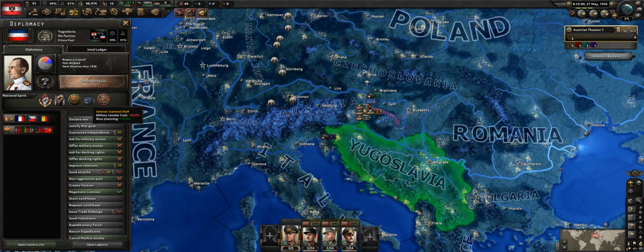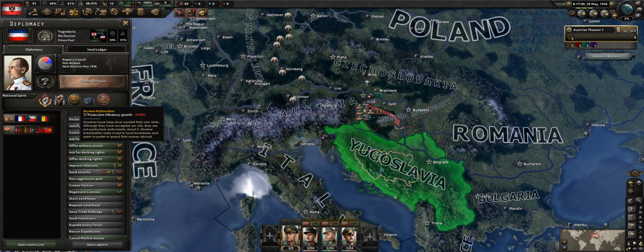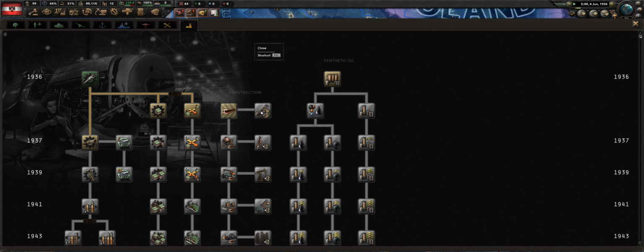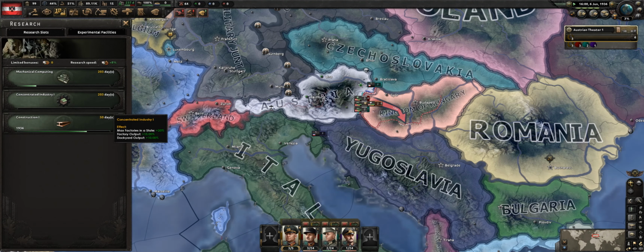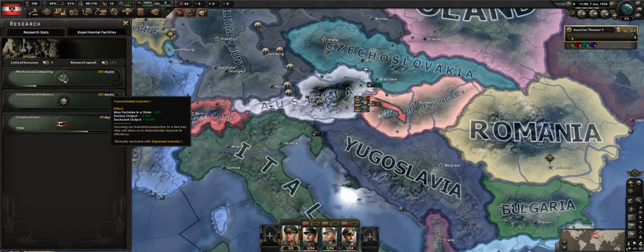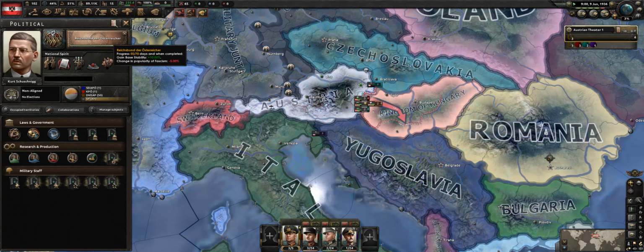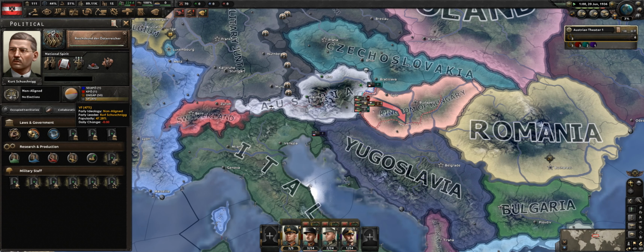Anti-German sentiment. Okay. Slovenian nationalism. Macedonian opposition. Croatian opposition. So yeah, they're not really doing that well, the Yugoslavians, as you can see. I'm going to go for the centralized industry here. These two now are exactly in sync. I always found that quite bizarre that those two will sync up so nicely. So fascism will drop by 5%.